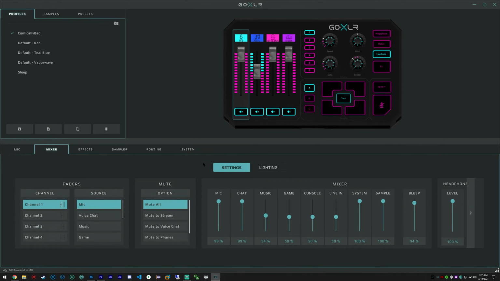Now, onto the mixer. I'm not really going to cover this; it's very situational, up to you. You'll see right here what I'm doing: this is my game volume, and you'll notice I can mute my mic, and you see how the slider goes all the way down. However, when I mute my sound for my music, it just turns pink. But if I hold it, there, it went all the way down.